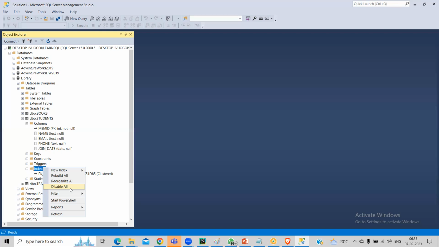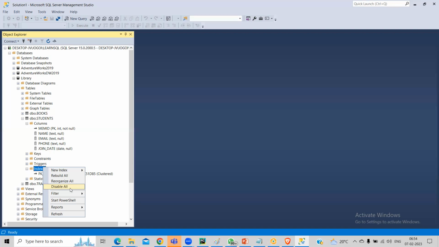With reorganize, let's say you are facing some performance issue and it's peak hour. At peak hour, you cannot perform a rebuild, right? Because rebuild will then have a lot of negative impact. So in that case, you just do reorganize. At least some improvement will happen. And in the evening, in the night, when the traffic is almost zero, then you go and recreate. We call it recreate or rebuild the index. So those are different options. So you are rebuilding it. That means you are dropping that index and creating it again.